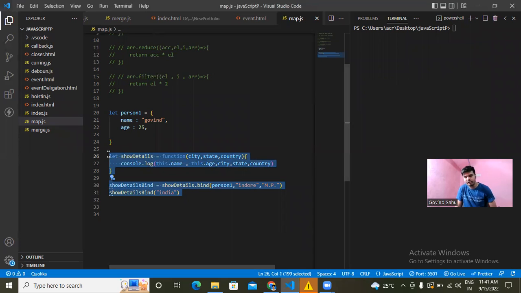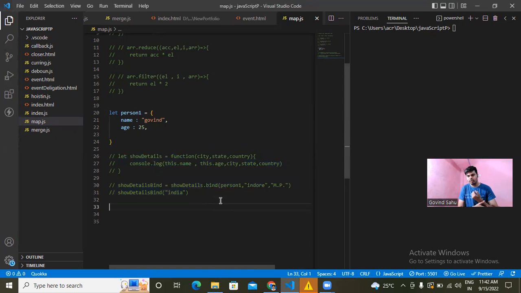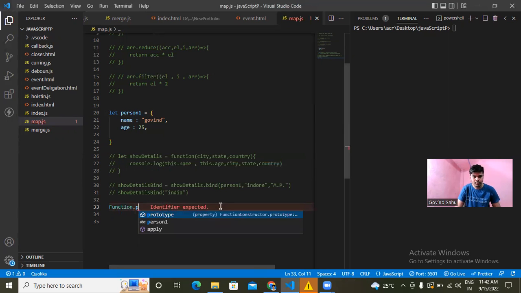We are creating our own custom bind method. So right now what I do, I comment this out, and in array we used Array.prototype. You see this is a function, so we need to add this property in Function. So bind is a function, so we take Function.prototype.myBind, and it is a function that takes arguments.